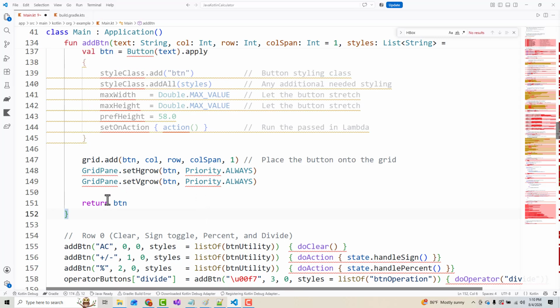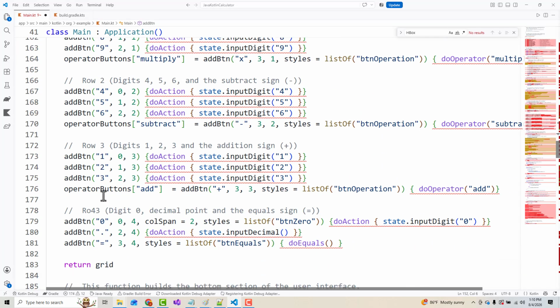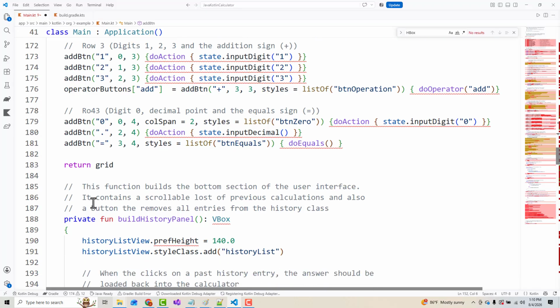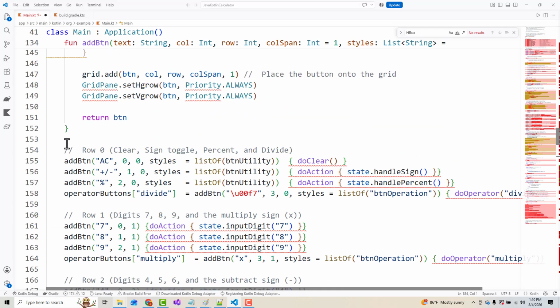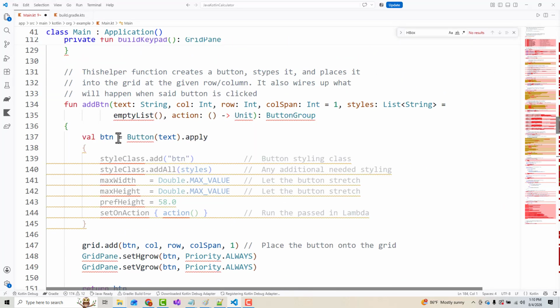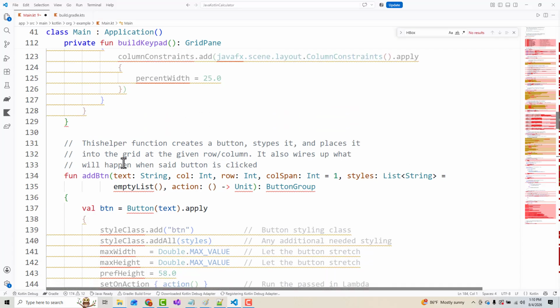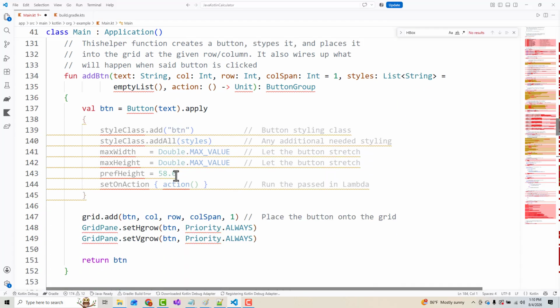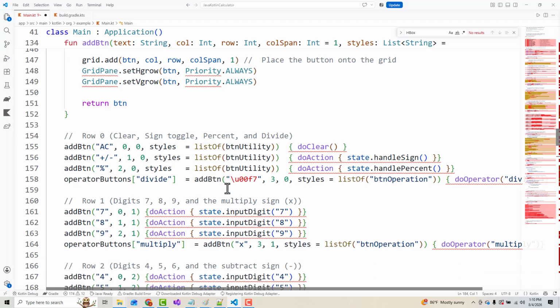Well, because we're returning a grid here, and we're never ending this function. So let's take a look at this. These should all be for button utility.